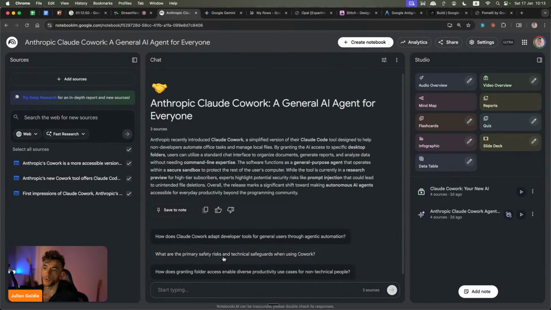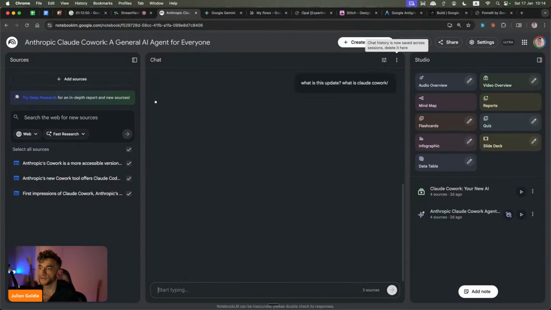Now, it's awesome as well for creating a quick custom built chatbot. So, for example, if you have research, so let's say I'm researching the new update from Claude Cowork, which is a new AI update that came out this week, then inside the chat here, I can ask any questions that I have, right? So I can say, okay, what is this update? What is Claude Cowork? Right. And it's actually custom trained on all the materials that I've pulled in automatically from YouTube and across the web right here. So if you just want a general research tool that is free and can automatically create a chatbot custom trained on that particular topic, or you want to learn about a topic, then I'd recommend NotebookLM, right?